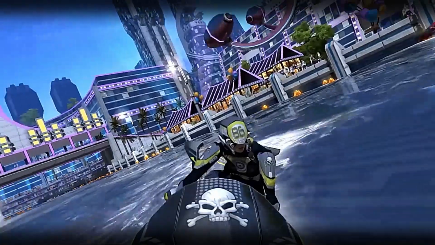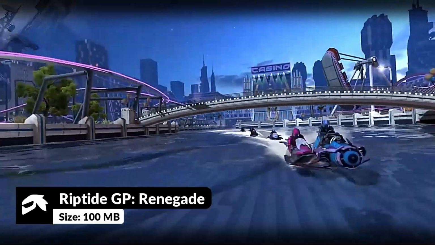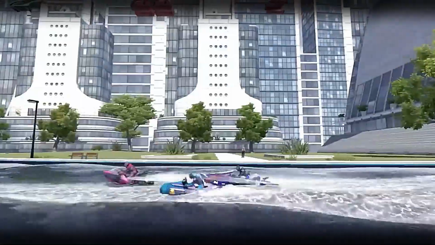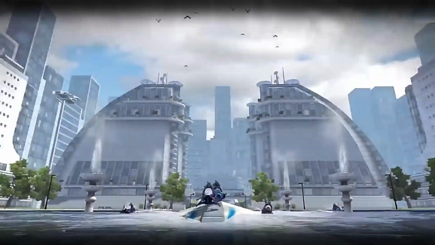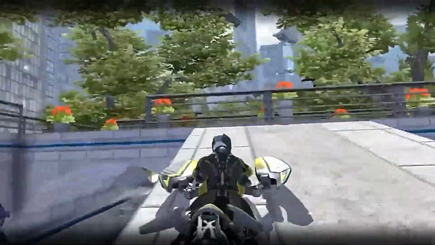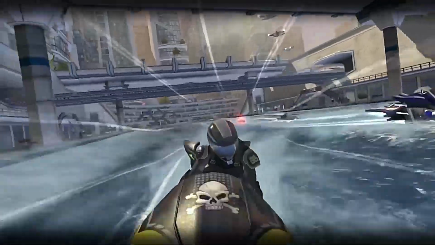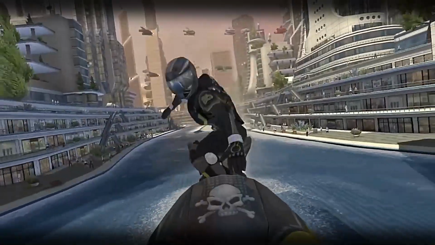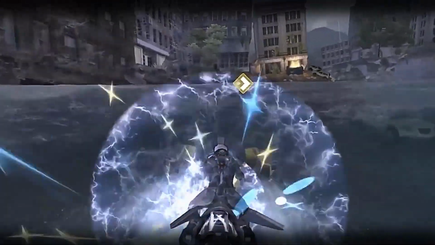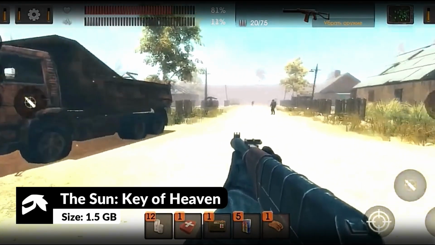At number 19, we've got Riptide GP Renegade. And I have to say, this game is a wild ride. It's not just about racing. It's about pulling off insane stunts, dodging cops, and riding waves that actually feel alive. The water physics are some of the best I've seen, and the graphics? Easily PS4 quality. Every race feels intense, especially when you're neck and neck with opponents fighting for that last boost. I had an absolute blast playing this, though I won't lie, crashing mid-air and watching my rider faceplant into the water never stops being hilarious.